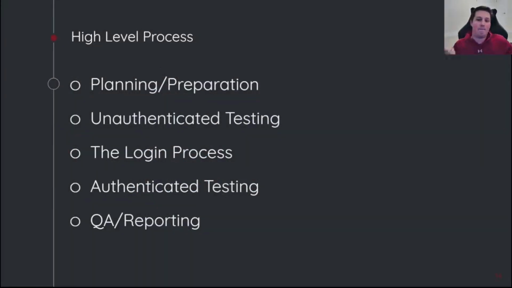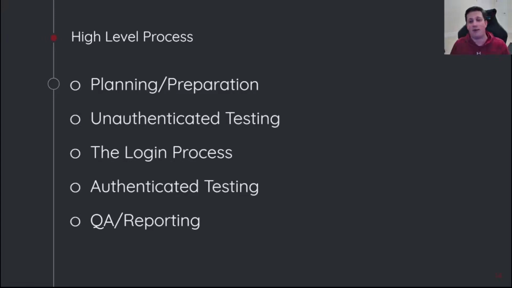And so here's what the high-level process I'm proposing looks like. This is what I tend to use as we're going through an application. And these steps should be somewhat familiar. You can break them down in a lot of different ways, and maybe you'll want to customize this if this is something you're going to use over and over again. But ultimately, the 5 steps that we've broken this into are planning and preparation, which is basically everything you need to do before you start testing anything.